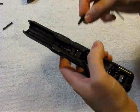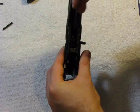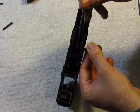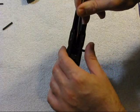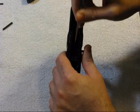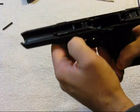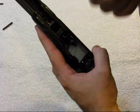Now again, to install the takedown lever, you want to just hold this copperish spring down with a screwdriver or something like that. Something that's going to obviously fit in there. All the way down, and then you can just push it in. Just make sure there's good tension on this. If there's not, you're going to want to pull up on this spring, kind of bend it back up.